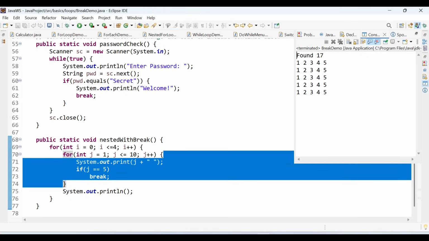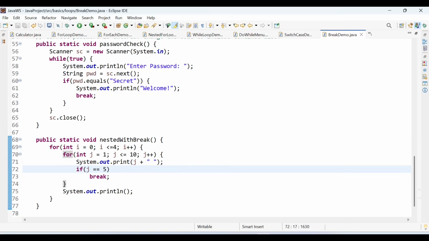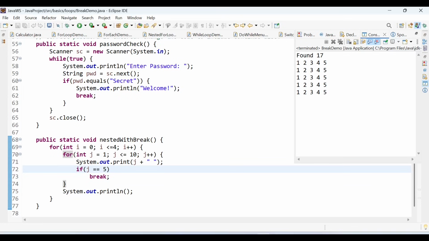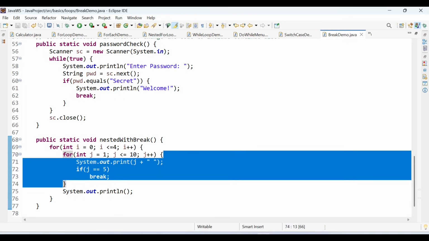If you see, the outer loop is still running 5 times, so we have 5 rows, but now columns also are 5 rather than 10, because every time we are breaking. So i is 0, we go to the inner loop, starts with printing j 1, 2, 3, 4, 5. Then j is 5, then this condition becomes true. If j is 5, yes, then it encounters this break statement, which means it will come out of this loop, right?